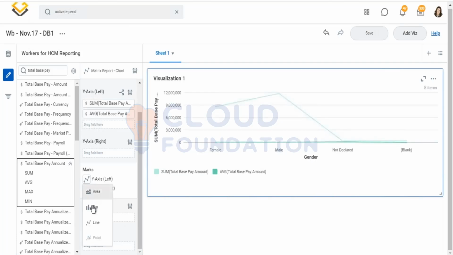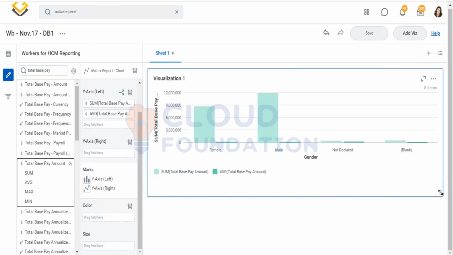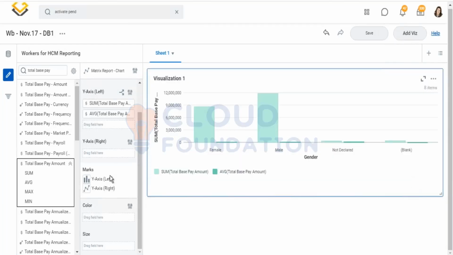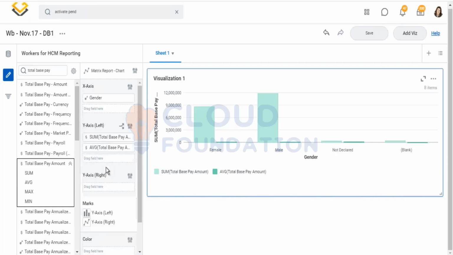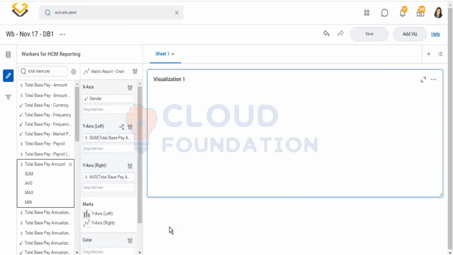I want this as a bar. And this is already a line. But why is it that I cannot see a line? Okay, sorry.